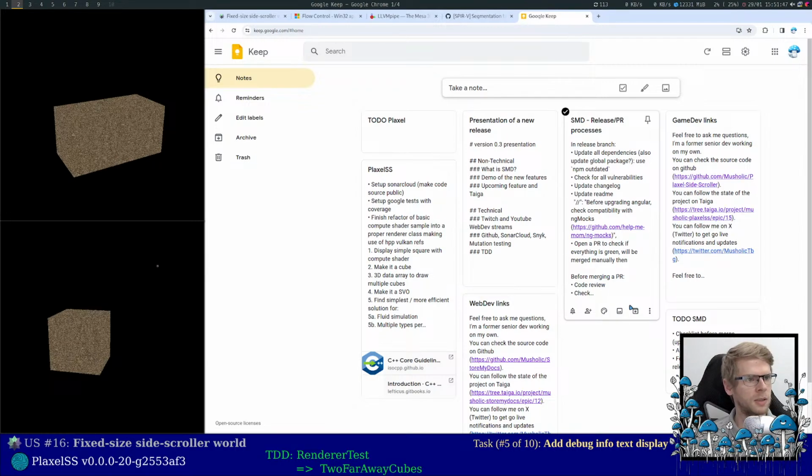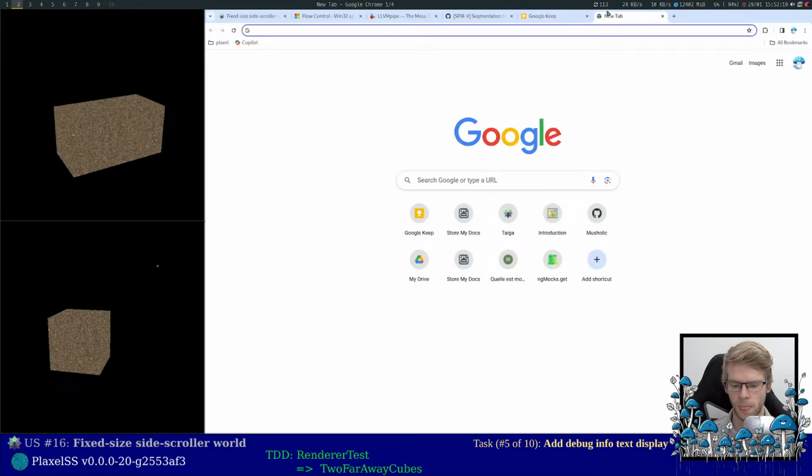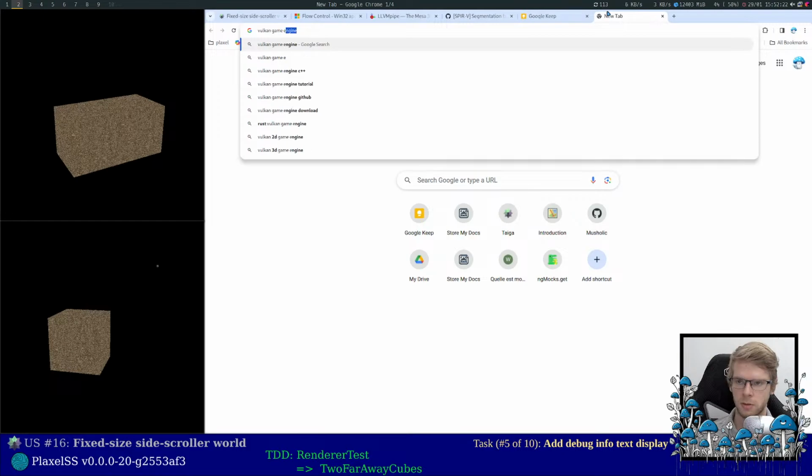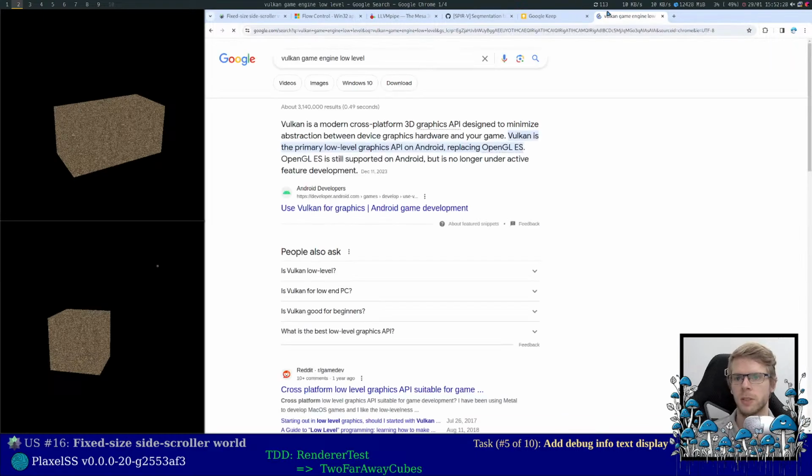I may have some links which are from somewhere else. So let's see if I can find back the engine I was thinking about. Otherwise, yeah, I can try to find it back. Vulkan game engine, low level, something like this.